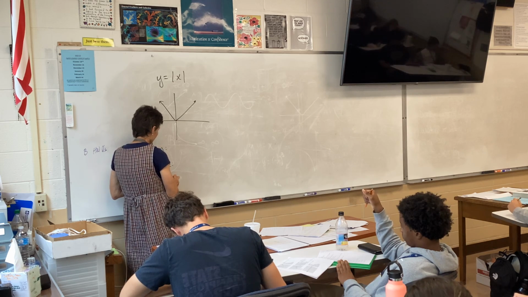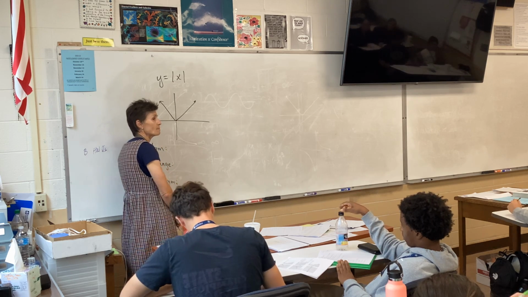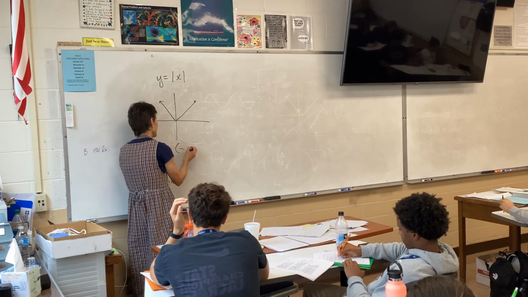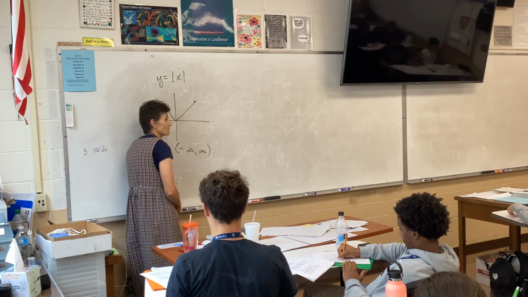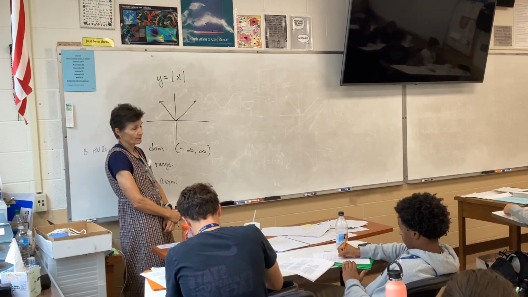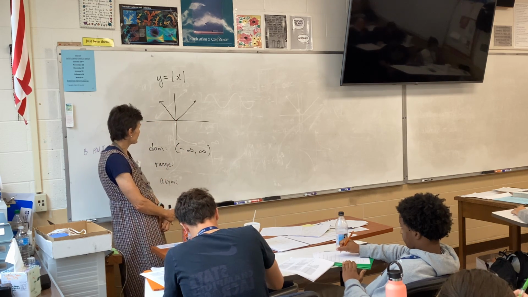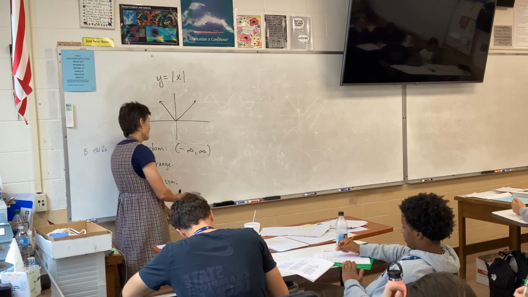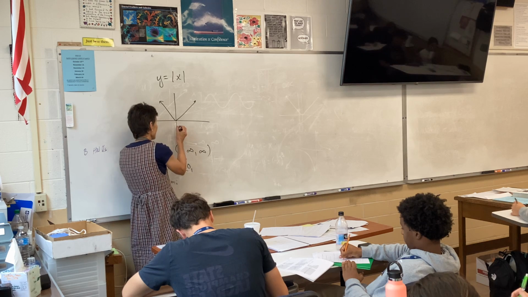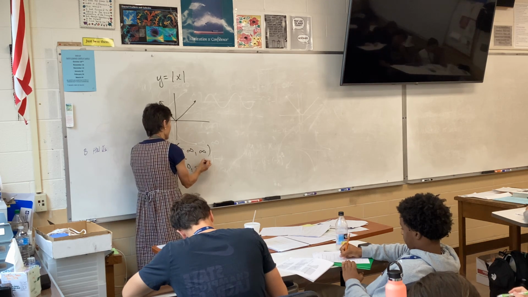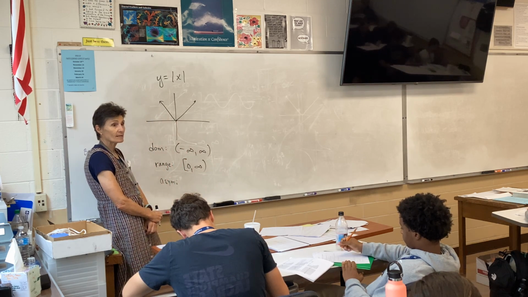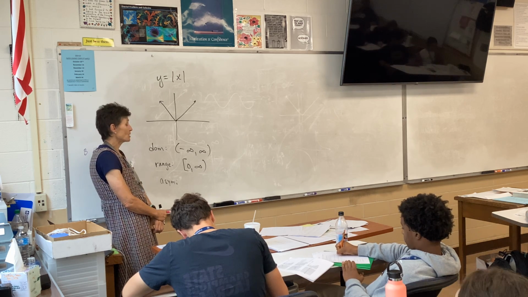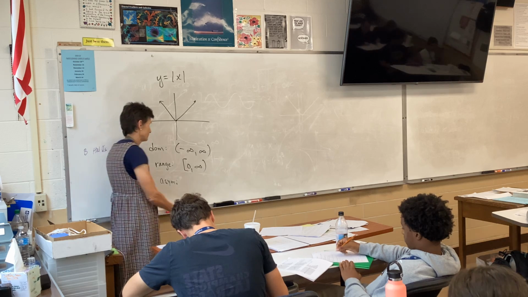All right, what about domain? What's my domain for this function? All real numbers. So negative infinity to infinity. We're using intervals now. So yes, it is all real numbers, but we'll write that as an interval. How about my range? 0 to infinity, and I'm gonna put a bracket at 0 since I have a dot there, right? Everybody okay with that? That's my range. How about asymptotes? None.